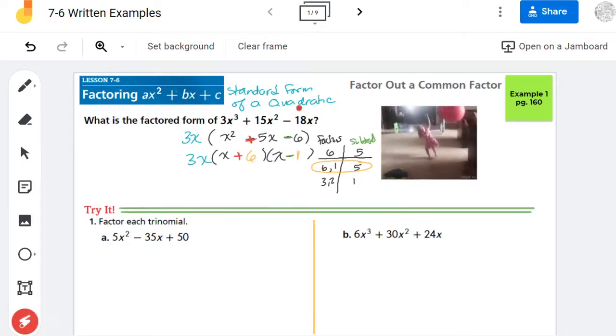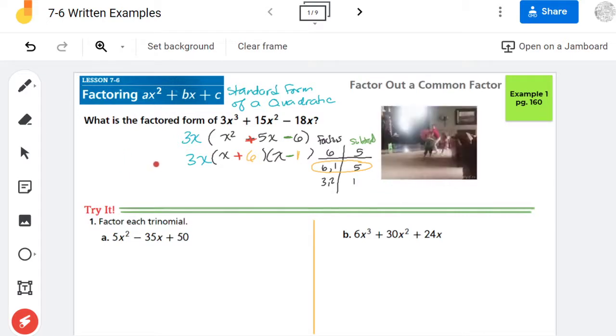So the interesting part about this is that we did factor once and then we factored again. So we actually factored it twice to get it into the factored form. And so that's actually something that's really common when we're dealing with factoring, is you might need to take out a GCF and factor, or soon you're going to see what's called the difference of squares, where you factor and then factor again. So just be aware, sometimes you have to factor more than once. So you want to check your solution that you get and make sure it's factorable.